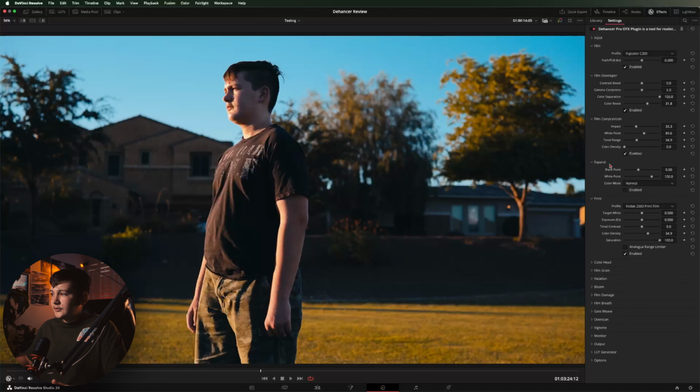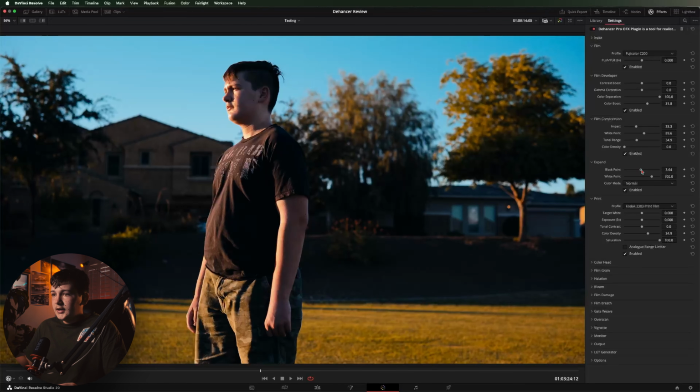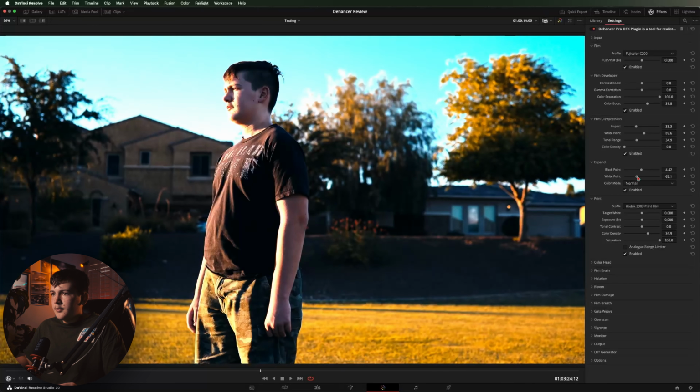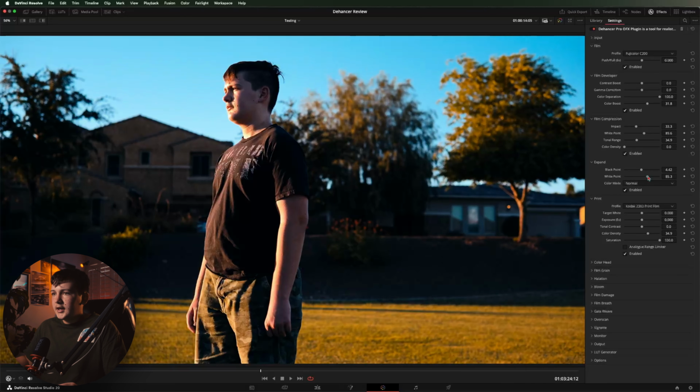you come down to your last input before it's more specific. And this is expand. It's black point, white point. You can see enable, doesn't really change much, but it's just like if you're editing in Lightroom or just editing photos, you're just doing black point, white point, adjusting your contrast. So what you can do here is adjust this. I'm going to say probably around there, and then my white point, something like that.